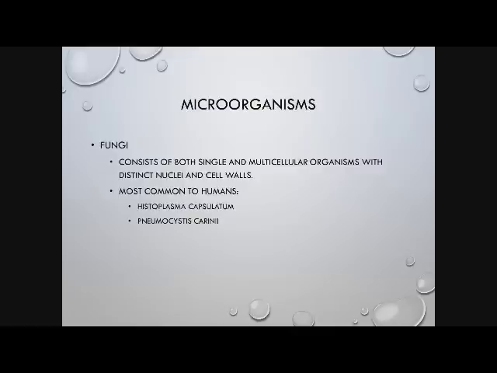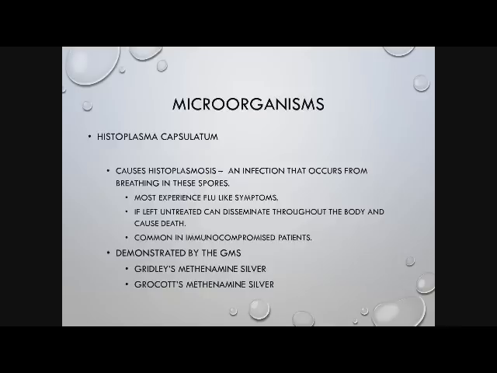Fungus. Most common to humans are Histoplasma capsulatum and Pneumocystis carinii. So histoplasmosis occurs when you breathe in spores. It kind of acts like flu. It can kill you if you leave it untreated. It's common in immunocompromised patients. The best way to demonstrate it is Gridley's methenamine silver or Grocott's methenamine silver.